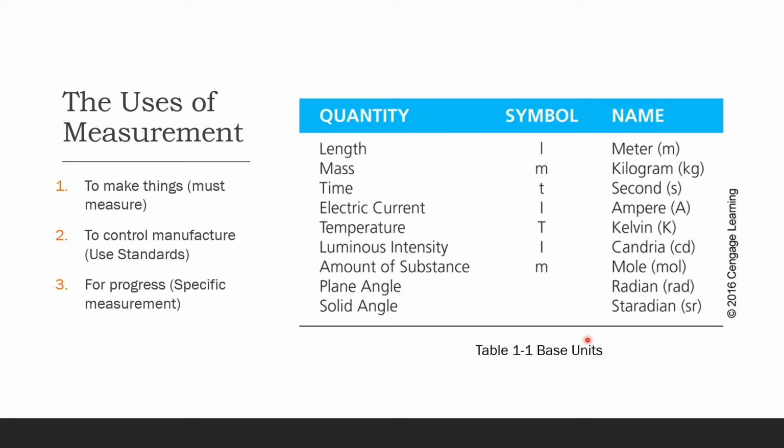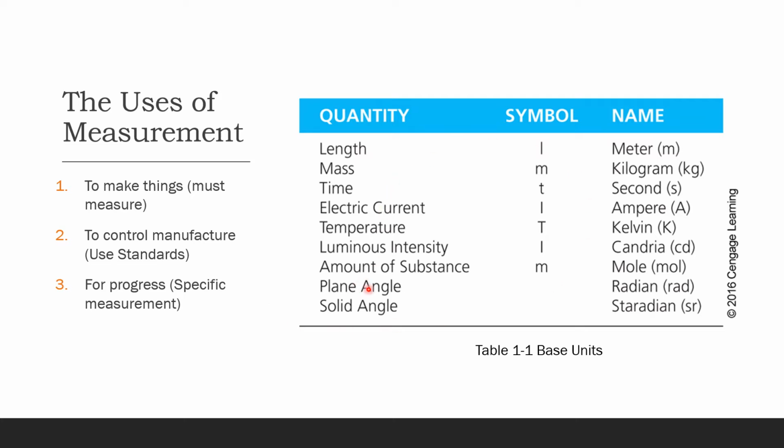So when you look at this base units table, this is your quantity, and here are the corresponding symbols, and this column gives you the name of the quantity and its symbol. If you see length, we go by meter, the unit is m. Mass, kilogram, kg. Time is t, your unit is second. Electric current symbol is I, your unit is ampere. And then temperature is a big T, your unit is Kelvin, K, and so on.